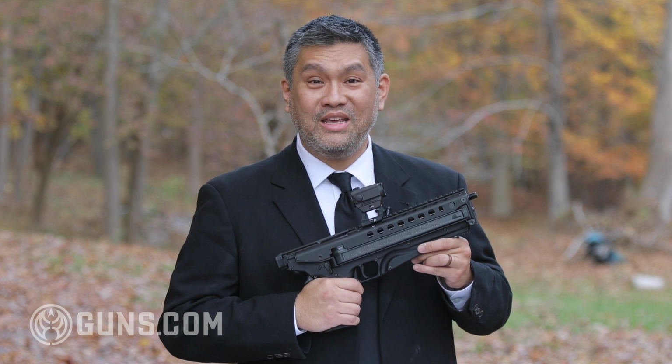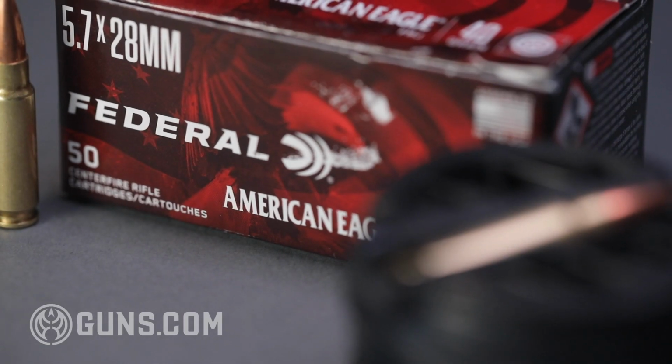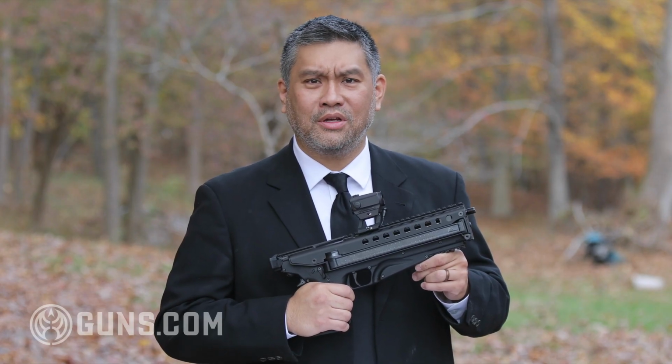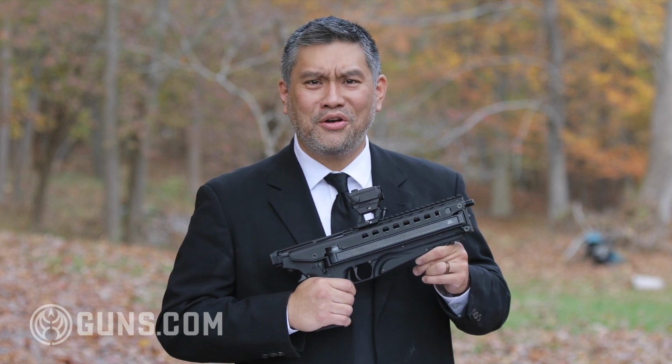Now, the Federal American Eagle ammo that I got shoots a 40-grain bullet at almost 2,000 feet per second. In comparison, a Federal American Eagle 9mm round is about 115 grains and goes about 1,180 feet per second. So is it really better than 9mm? Not really, but it's just different.